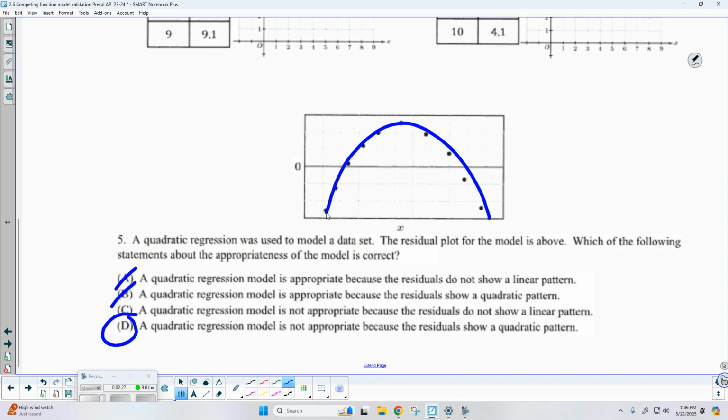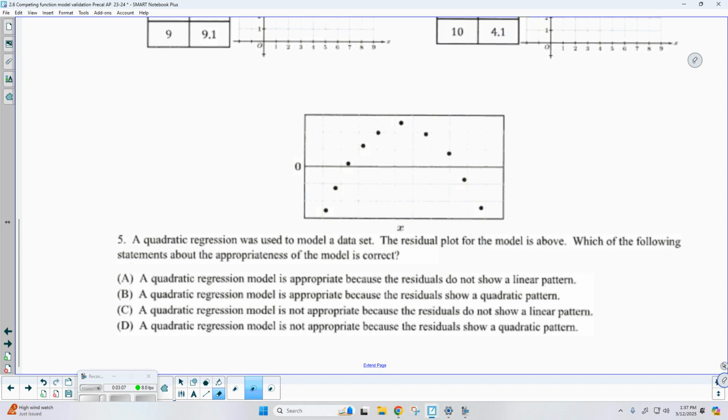So I know that's kind of counterintuitive because in mathematics, we actually look for patterns to kind of help us establish things. But with a residual plot like this, if you see a pattern, that's bad. Okay, you want no pattern. You want the randomness. That means you've got a good model. Okay. Now that's the only one I kind of wanted to do to make sure that we remembered that. Was there anything else on 2.6 that we wanted to look at? Anything else on 2.6?